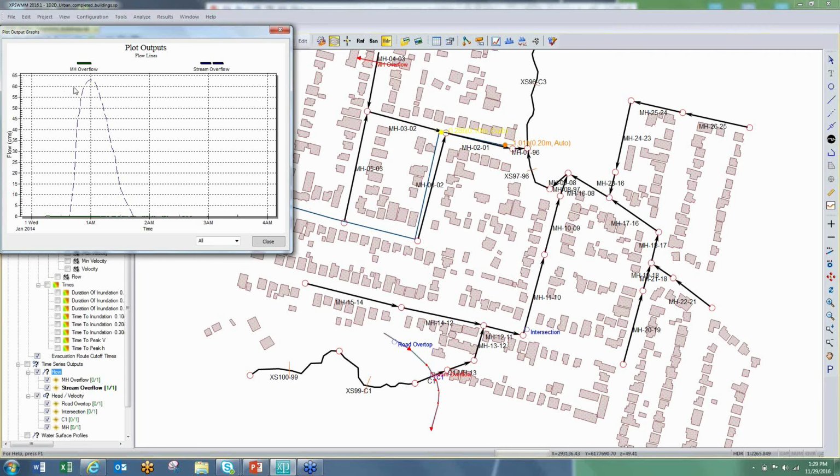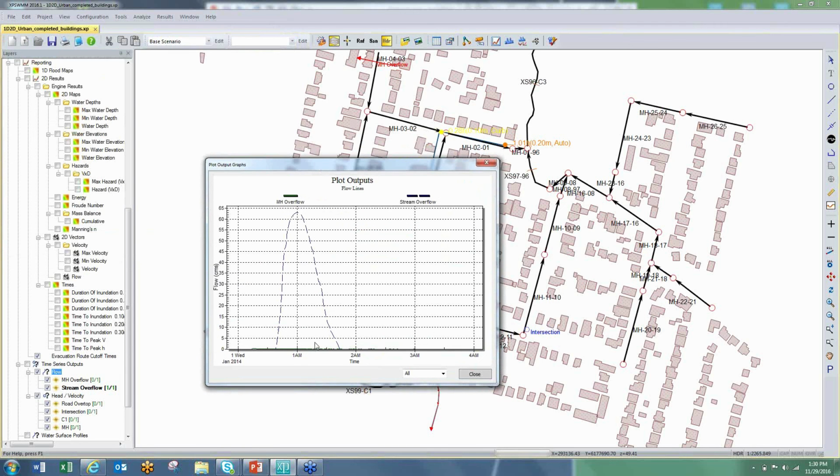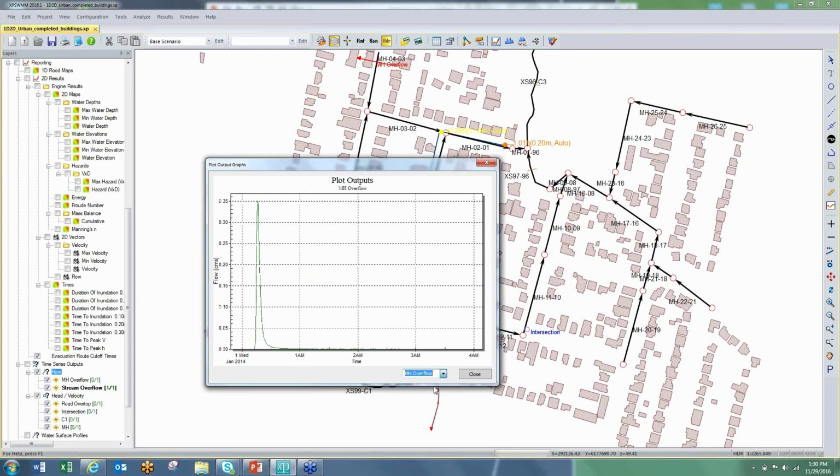At one point, at 1 a.m. in the model, I'm up to over 60 cubic meters a second of flow being captured by this flow boundary right here. Well, the flow at my second point, which is called MH overflow, the one up at the top of the model, barely even graphs. So I'm just going to plot manhole overflow. We can see that for a very brief time, flow comes out of this manhole node up to a point of 0.35 cubic meters a second.